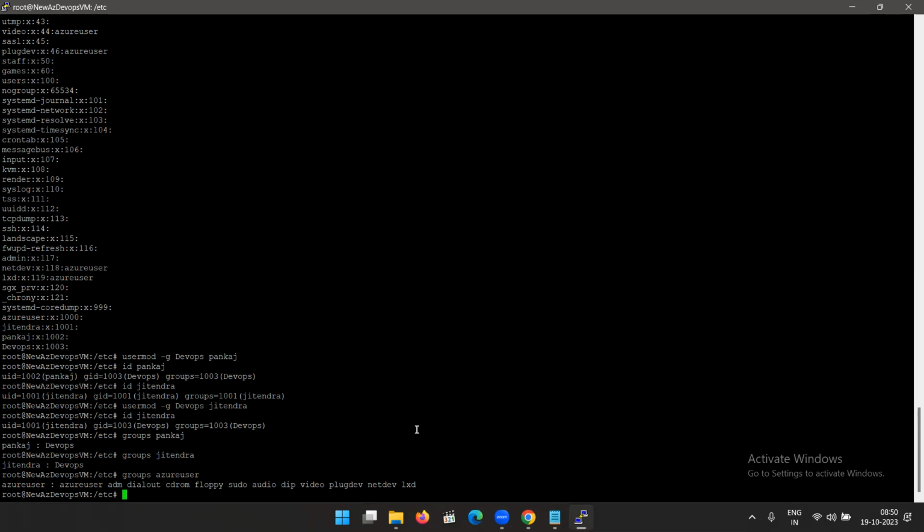If you want to know how many users are there in a particular group, as of now I'm not writing commands because we already lost the time. So I'll write it later. I'll update it in the file. So if you want to know how many users are there in a group, there's a command called lid. Lid means list id. -g, and say I want to know users in DevOps group.